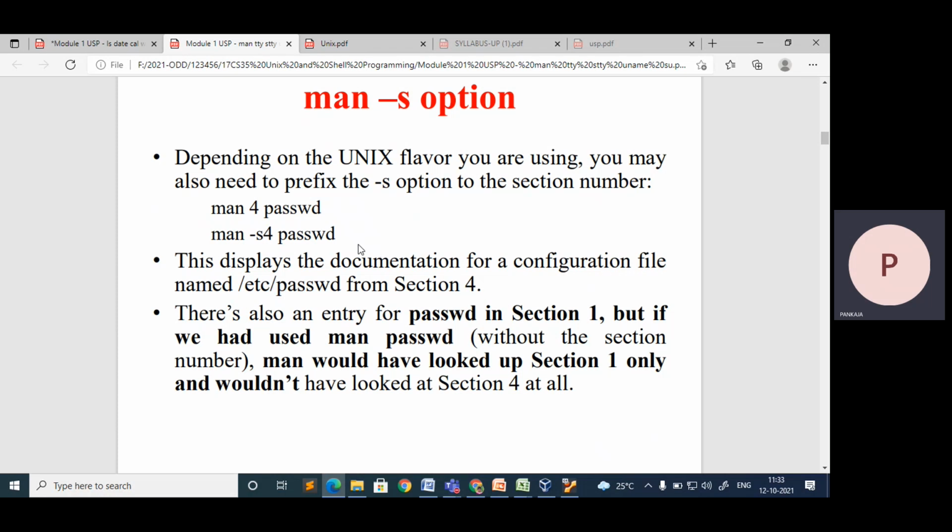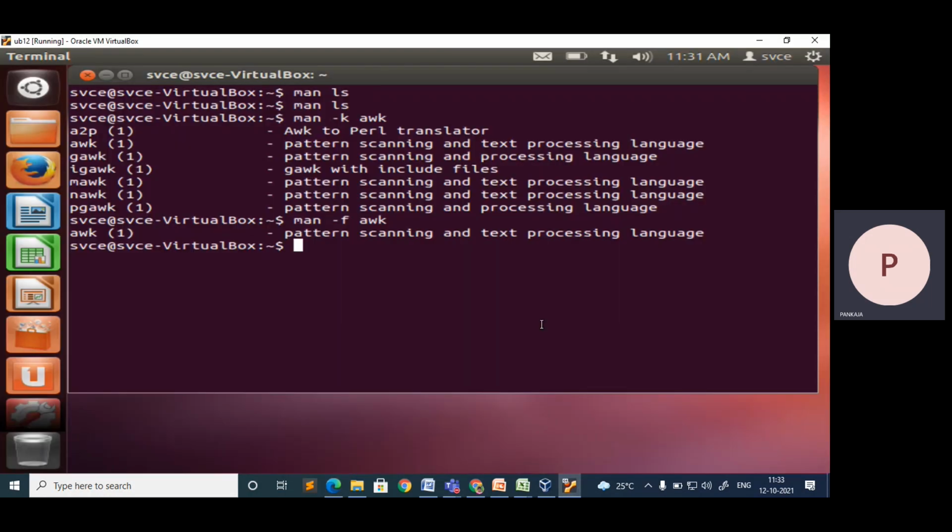So what exactly is it going to do? It displays the documentation for a configuration file, that is /etc/passwd, which contains the details of the users, in the folder called etc. From section 4, we will look into one example.